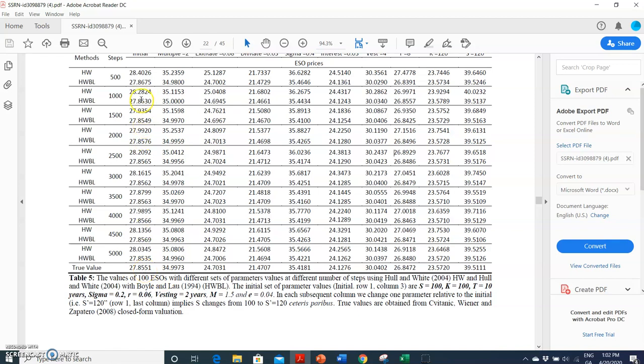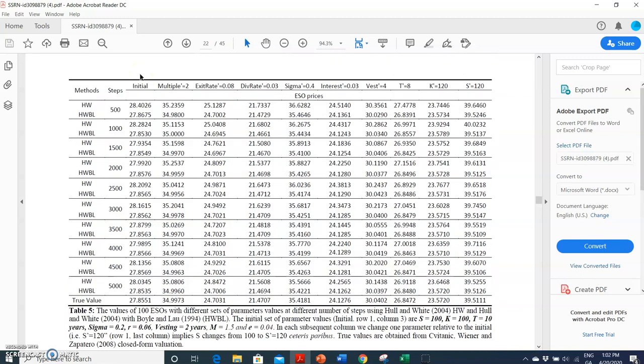But within 1,000 steps we can get 27.853, which is very close to true, whereas a traditional Hull-White implementation that doesn't possess any Boyle-Lau configuration and doesn't use dynamic memory or truncation is oscillating a bit wildly here.